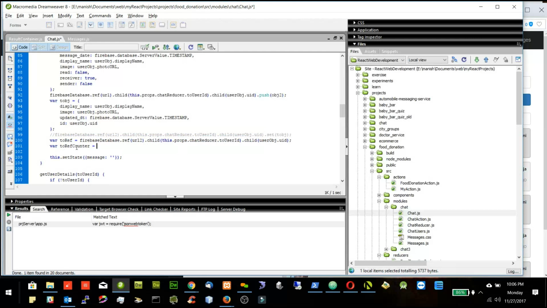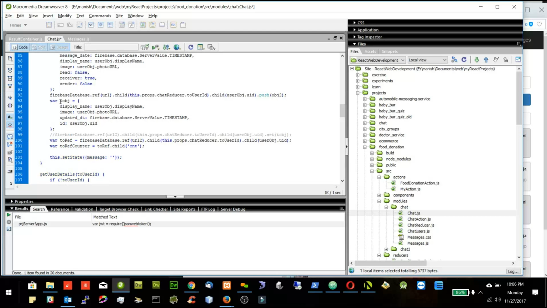And this one will go to reference, and inside toReference it will go inside that as a child, and toReference child will be CNT.